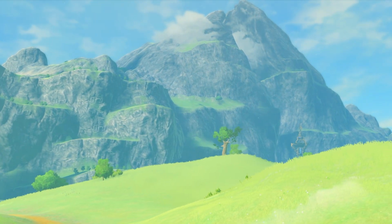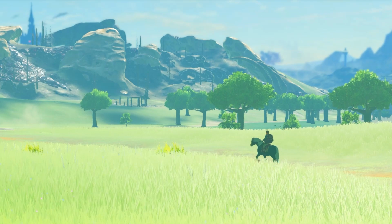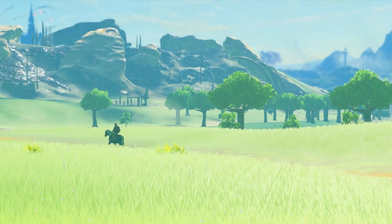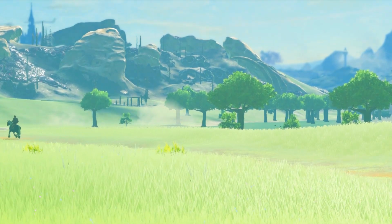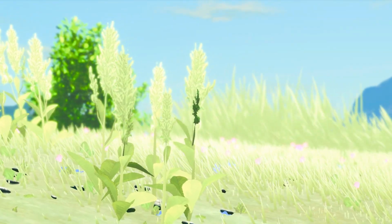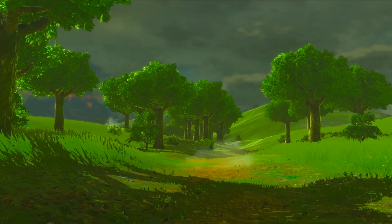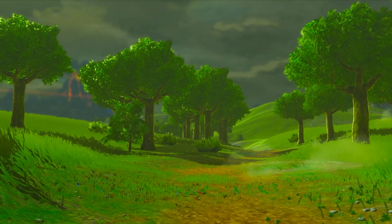Just like I mentioned before, the piano perfectly complements the wild and open, yet quiet and devastated world of Breath of the Wild. One aspect of these notes that play when exploring is that they seemingly come out of nowhere, with no direct trigger for them to appear. They're random, and they were programmed precisely to be that way. The randomness adds so much to what Breath of the Wild is trying to accomplish. It's the epitome of the "what's behind this corner" feeling, just in music as well as gameplay.